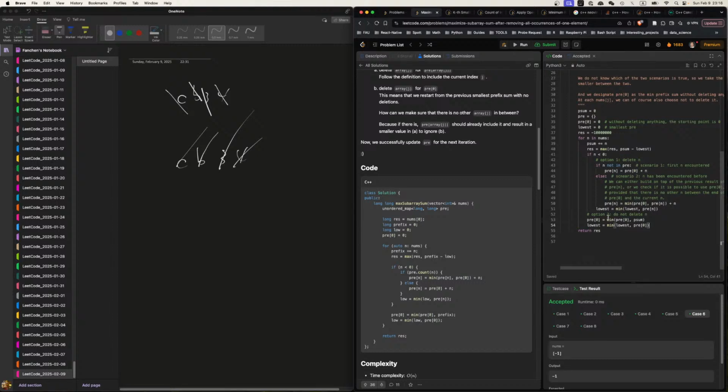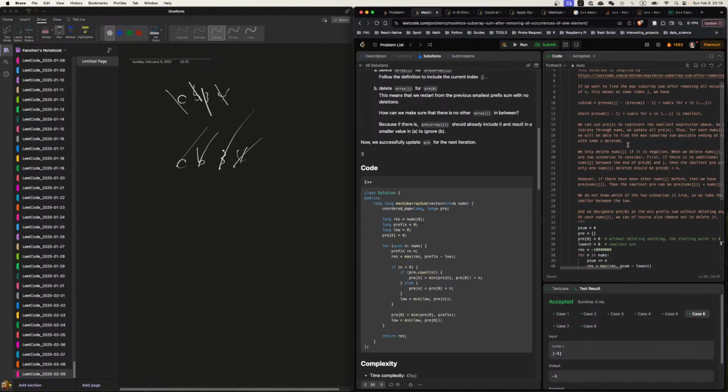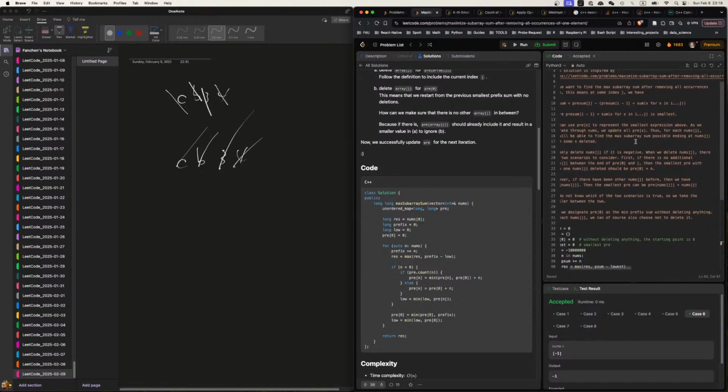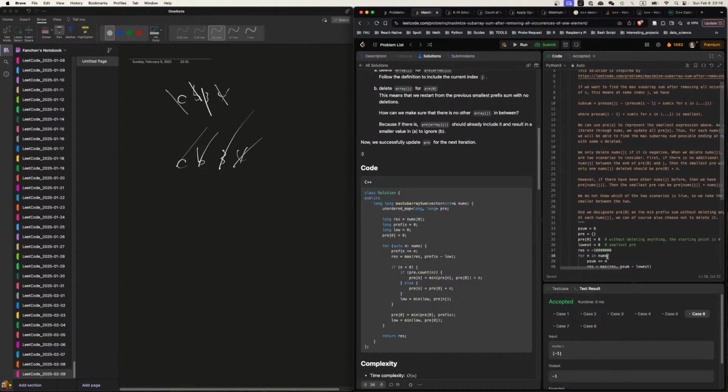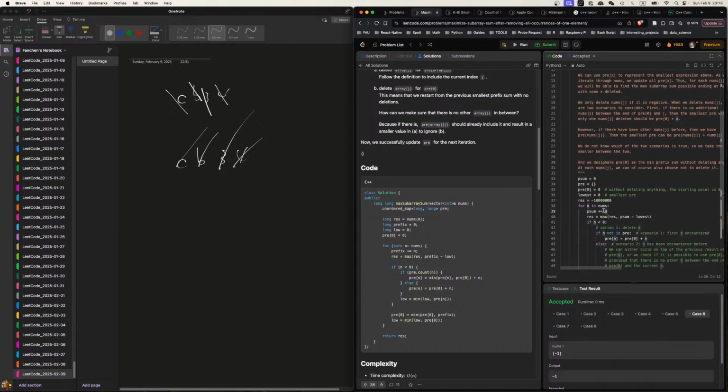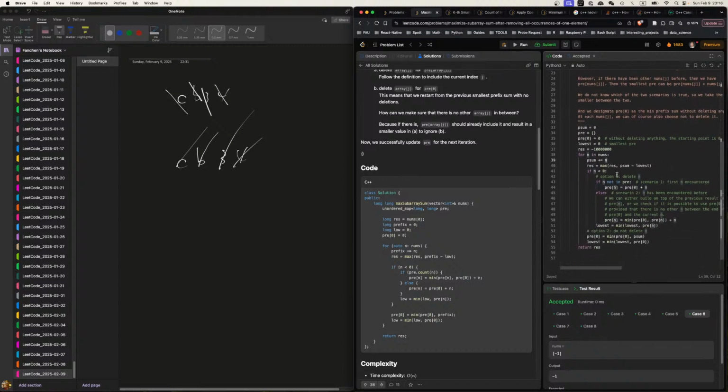Yeah, okay, that makes sense, because when you say this, it says it's ending at, right? Possible ending at. So if it's ending at nums j, it must be included, right? It must be included. That's why you have to include nums j. This is basically including nums j. And when you include nums j, you find the result, it's the previous lowest. You do it, and then you start handling if you want to remove it or do you not want to remove it.